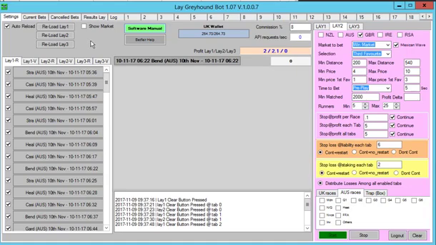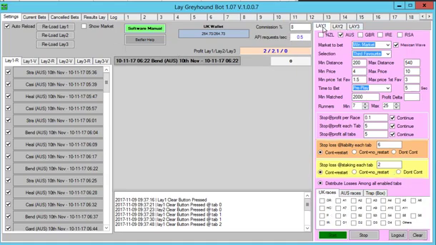Now if we go over here to the individual tabs, we have lay 1, lay 2, lay 3. Now these tabs are completely independent of each other. So you can set lay 1 whatever parameters you want, then you go to lay 2 and set whatever parameters you want, and lay 3, etc. No need to use the 3 of them if you don't want to. At the present I'm only using lay 1 and lay 2 while I've been testing this software.